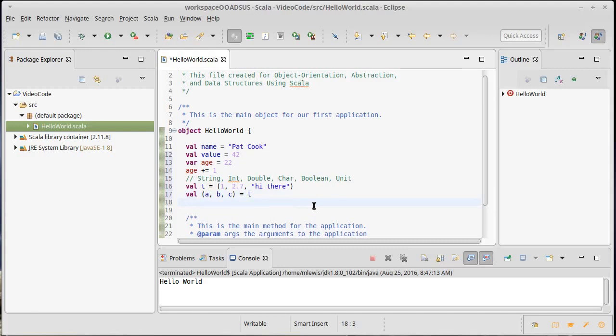The other way of getting to the values inside of t is using methods called _1, _2, and _3. I'm getting a warning here because I'm not doing anything with this, but for example, if I were to println that, this would print the first element. Note that these underscore methods are one referenced, as opposed to most collections in programming languages these days. Indeed, the arrays and lists in Scala are zero indexed, but the tuples actually start at one. And this is for historical reasons. So that gives you a brief coverage of variables, how you can declare them, and the difference between the val and the var, as well as the low-level types that you'll work with most of the time when you're writing Scala programs.